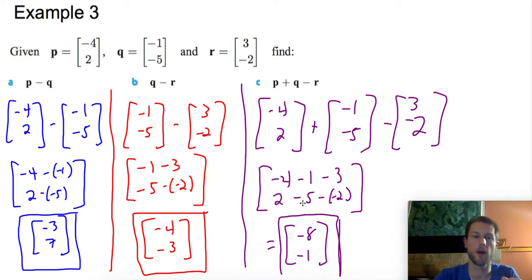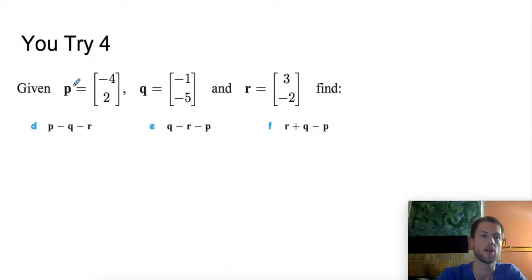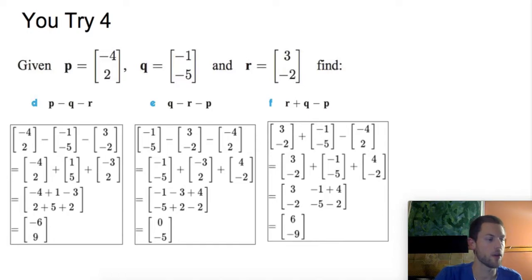So those are my 3 examples. I want you to give this a shot. Same type of deal, 3 vectors, perform these 3 operations, these sums or differences, and see what you come out with. And here are my answers for this U-try problem. Check over the work. I might have done this slightly differently than I showed in the example, but it really doesn't matter how you slice it. It should come out to be these 3 solutions down here. So hopefully that went all right.